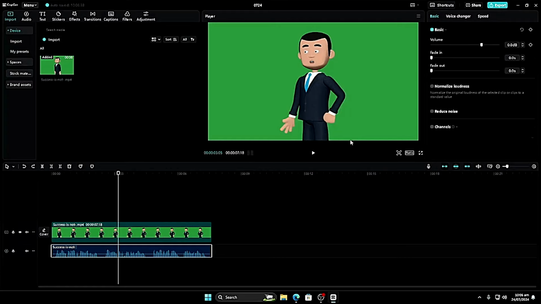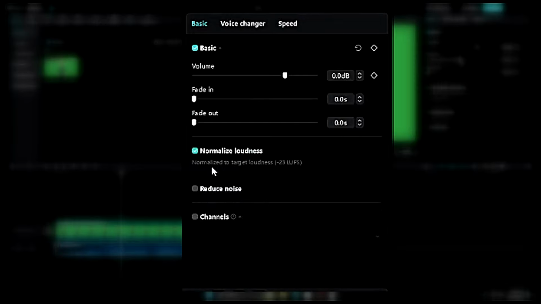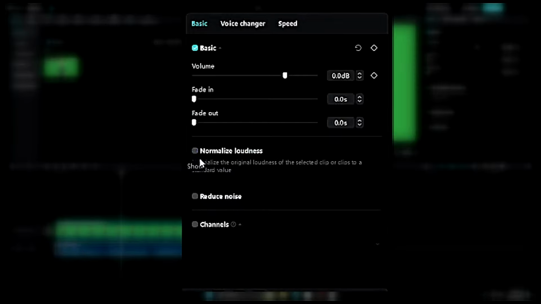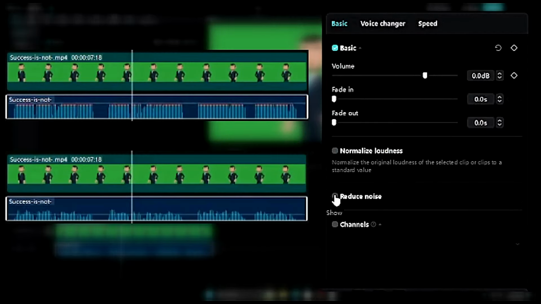After recording the voiceover, go to the Editing panel. In the Editing panel, the first slider allows you to increase or decrease the audio volume. The second slider lets you add a fade into your voiceover, and another slider lets you add a fade out. Capcut also allows you to auto-normalize the loudness. By clicking this feature, you can normalize the audio in your voiceover, making it consistent. You can see the difference between the first and second audio tracks.